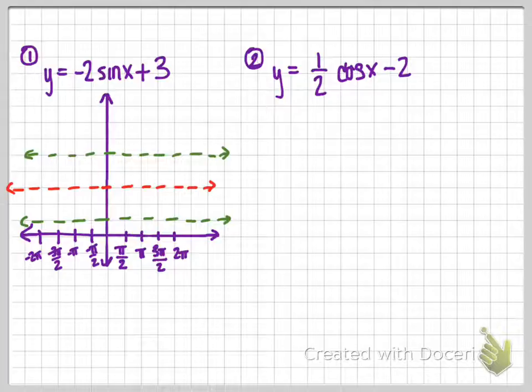Okay, now I'm ready to graph, and I'm going to think about the pattern for sine. The pattern for sine starts at 0. We know that the sine of 0 is 0. And then from there, it goes to the max. However, this negative sign in front means that we're going to go to the minimum value first. We're going to reverse that. So we're not going to go max, we're going to go min.